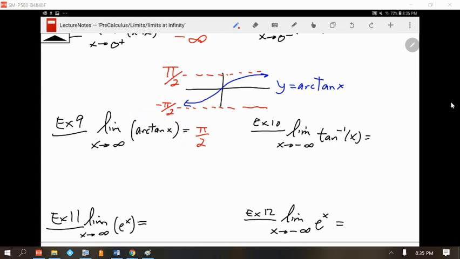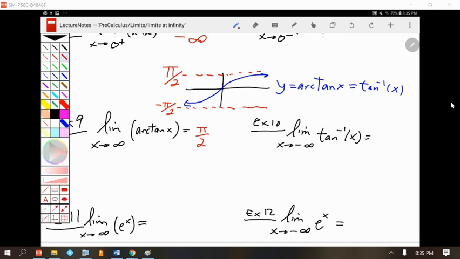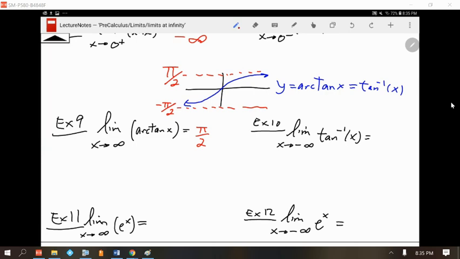Question number 10 is definitely a different question, right? Question number 10 is talking about inverse tangent. But is that what makes it different? No. What makes it different is it says negative infinity. So first of all, you notice I used inverse tangent on one question and I used arctangent on the other. That's because I want you to know that they're the same and it could be either.